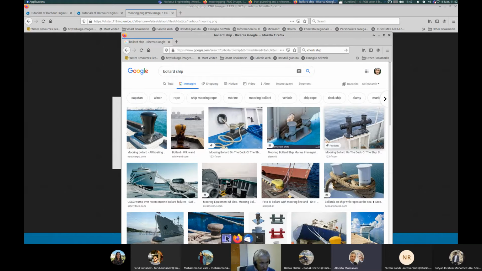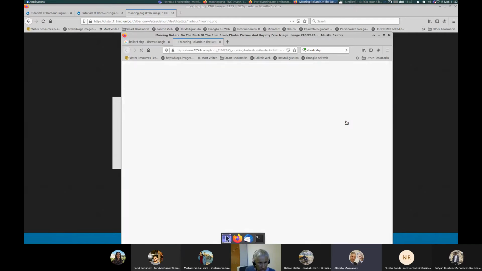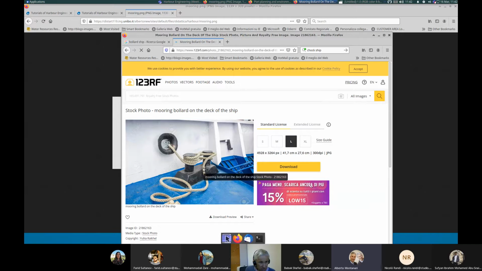It is this one. The bollard is typically on the berth. We call it bollard when it is on the berth. And instead, look at this picture here. Just one second. Here you see what we call the bitts. The bitts is the anchorage point of the mooring line into the ship. And you see that the mooring line is passing through the chock.